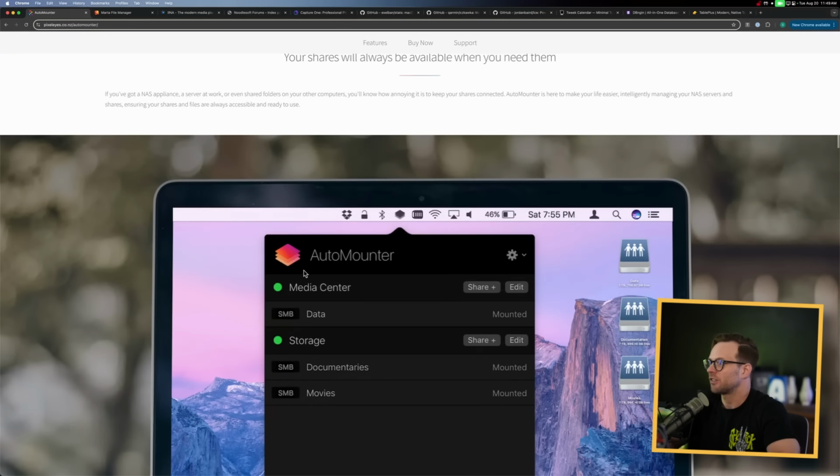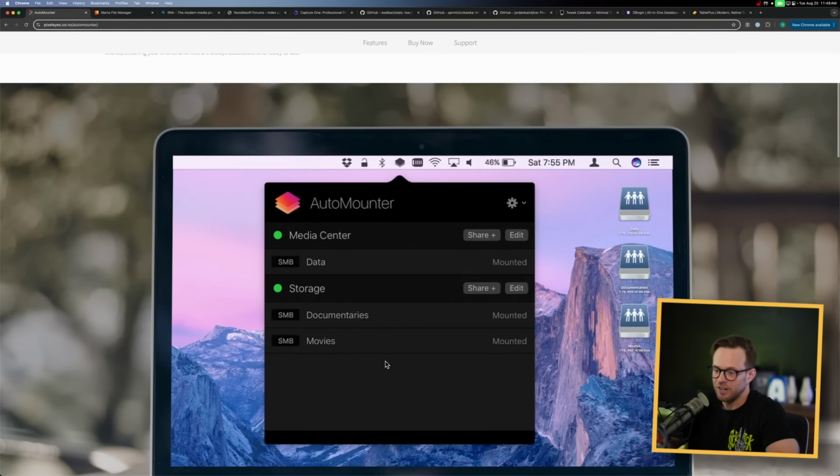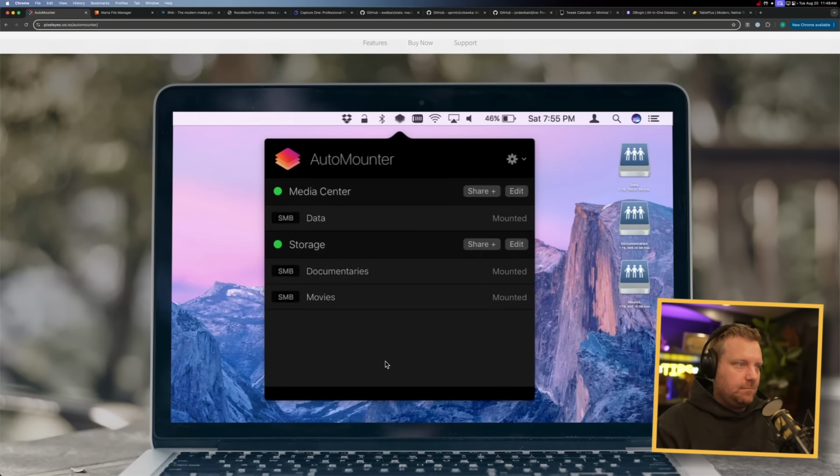If you have a NAS out there, on Mac you'll know that it's constantly turning them off or disconnecting. If you close your laptop or whatever, it's having to reconnect, and sometimes that's not always super reliable. I found a specific issue when I was using Hazel is that Hazel would get angry sometimes because the drive would not be available when it wanted to be. So AutoMounter is a great app where you give it your NAS drives' credentials, and then it makes it so those are always mounted 100% of the time. You never have to remount your NAS drives ever.